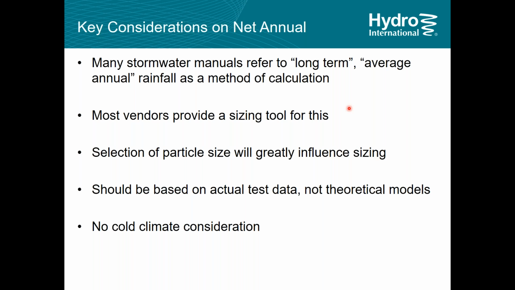And also the net annual sizing model doesn't account for the proportion of days where it's not raining, and this is a cold climate issue. The sun is shining, and you've gone up to 50-something degrees, and you've got piles of snow on the side of the road full of sediment, and it's melting like crazy, and you've got 2 or 3 CFS of runoff going down your pipe, and no rain. And that's your pollutant load for the season, and you haven't sized your device for that load.